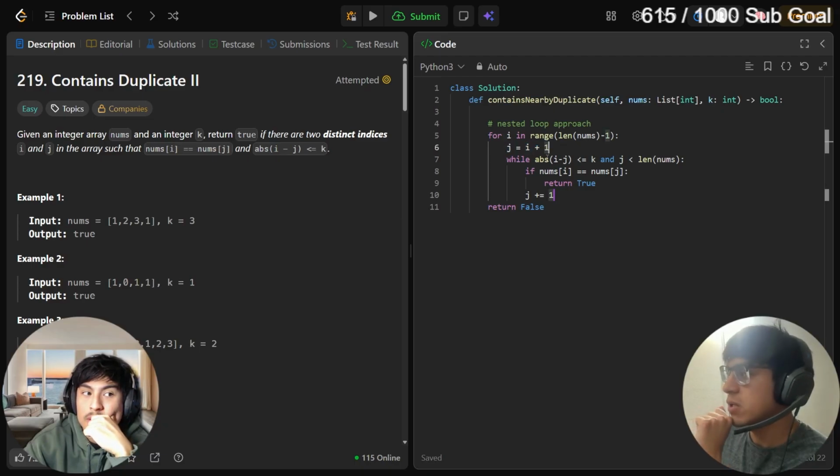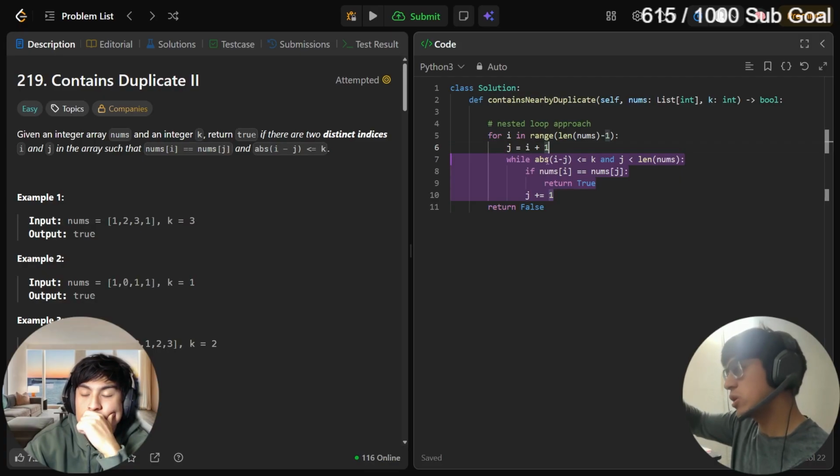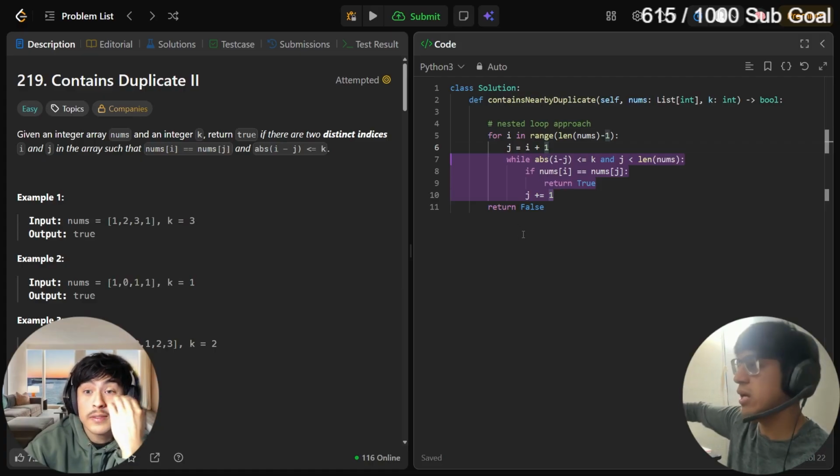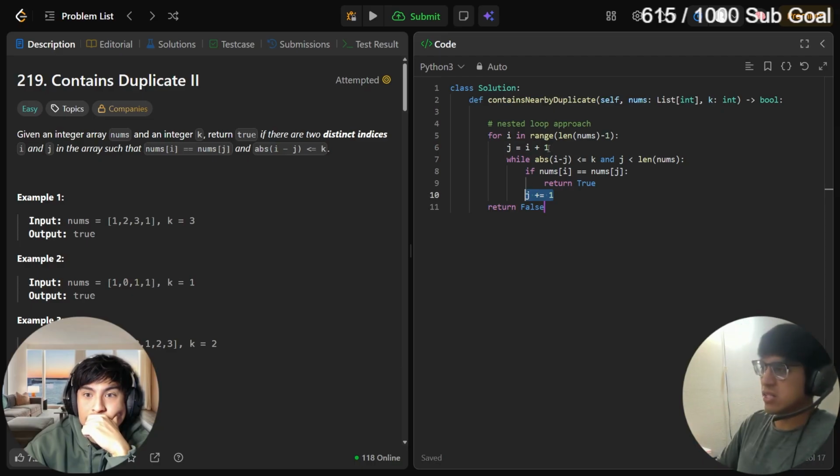Yeah, but we have to update J for the while loop though. That way we could go 1, 2, 3, 4 all the way onto K, right? I see. And then once we go in K, it's gonna reset to the next position. Okay. Yeah, that makes sense. All right. Let's see if it works.